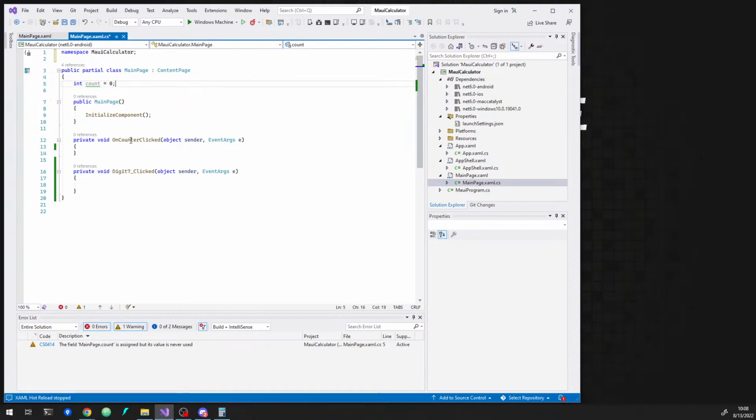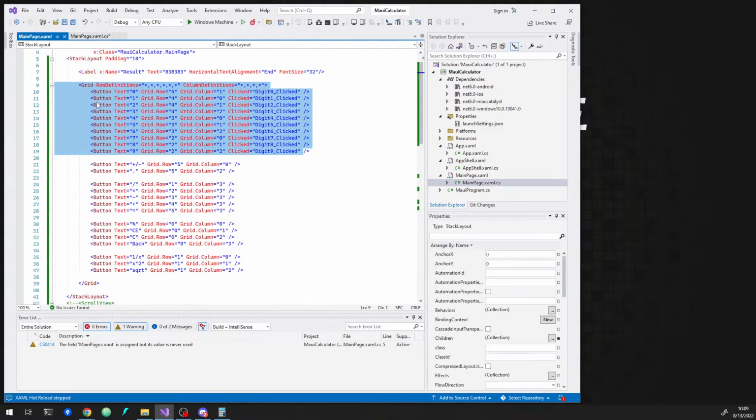All right, let's see. So what I need before I can get too far here is, oh, and what I was going to say is that if you use those commands, that's how I got onto that. I'm remembering now. You can use a command that has a parameter, and then I could basically use the same command and just pass in a different 0, 1, 2, 3, 4, 5, 6, 7, 8, or 9 for that. As it is, I'm not going to be able to do that other than I do have the sender.